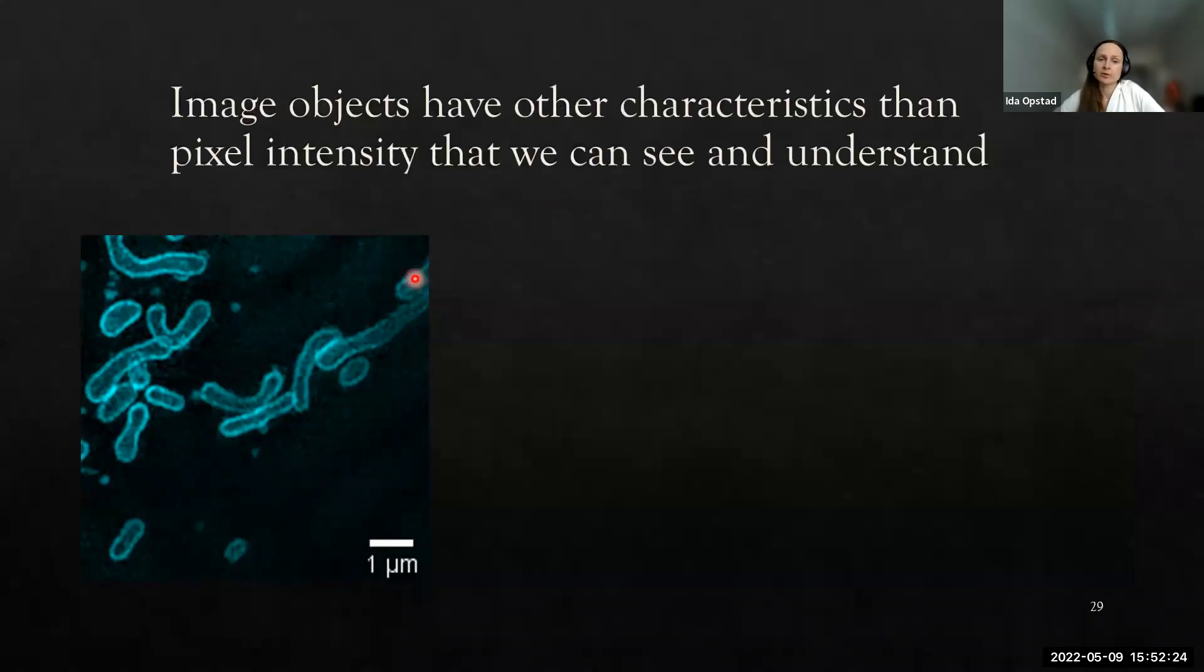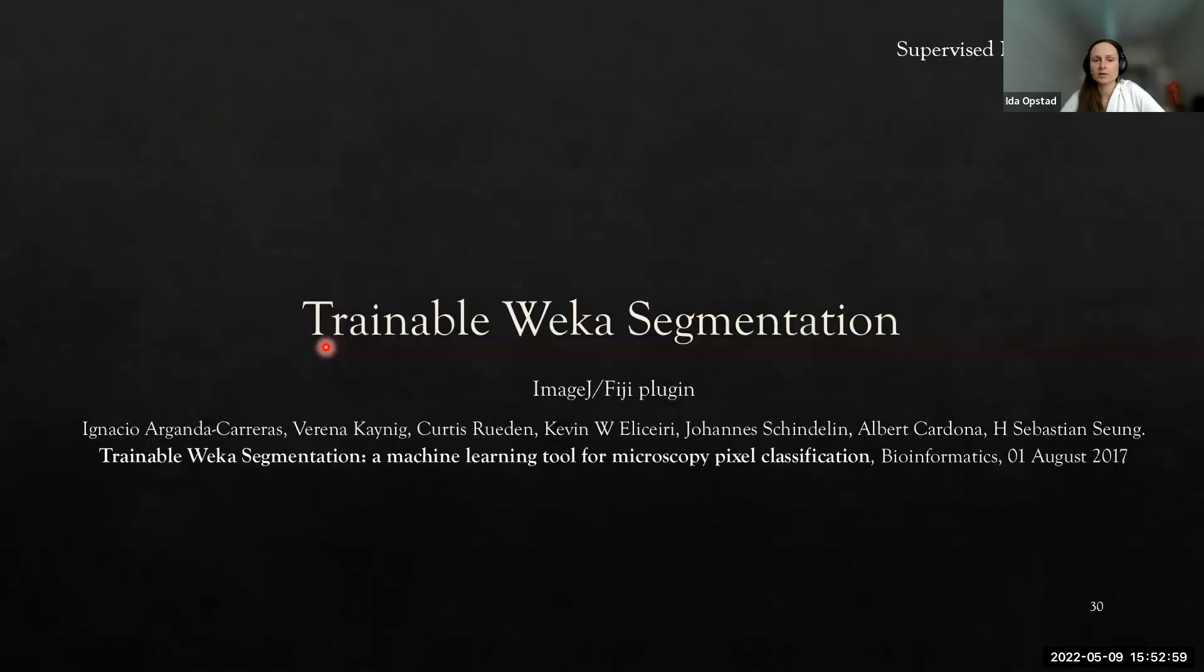We are able to see from the image context that this is mitochondria, this is background, and what is behind here is just reconstruction artifacts. At least with some training and from the image context, you can see there is some ringing and some honeycomb pattern. I thought maybe we can teach the machine how to understand these image features from the context.